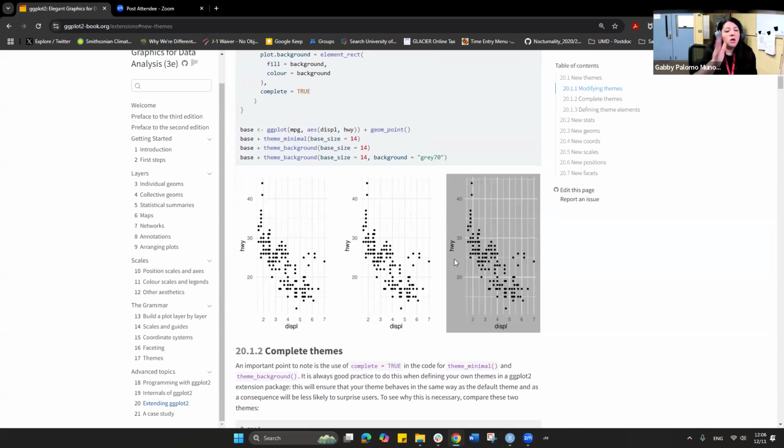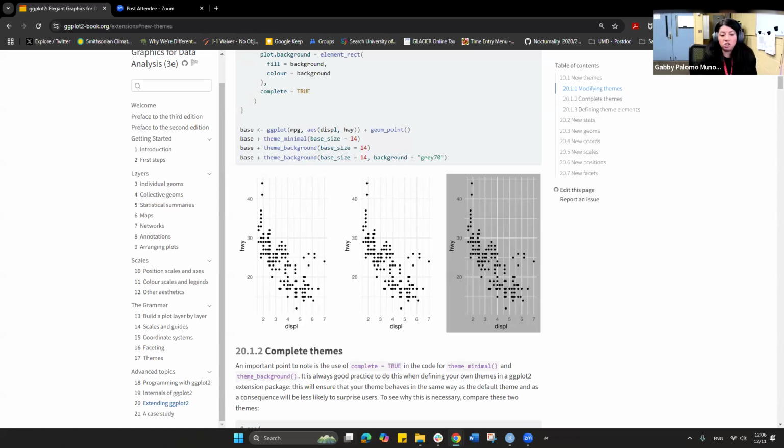Or every time you use your new theme, instead of not having the axis lines, you now want it to have the axis lines, but you want to preserve the entire design of theme minimal.